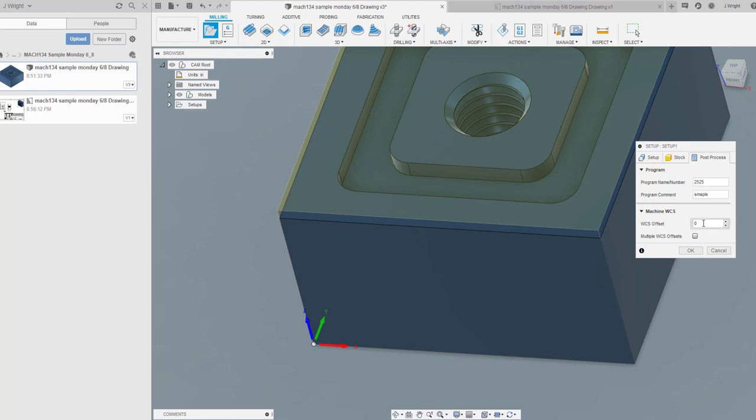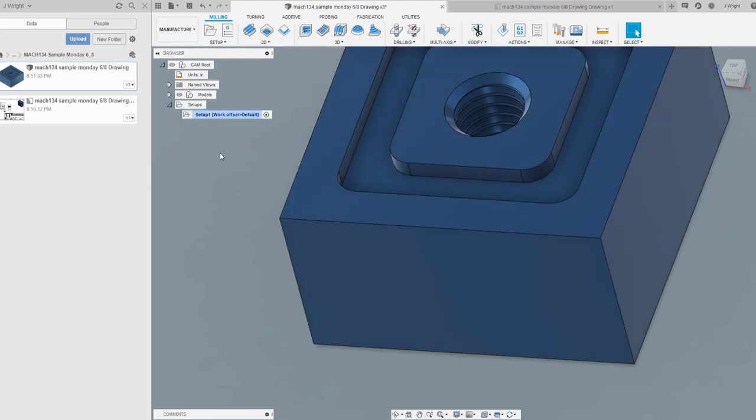If I choose 0 it is G54, 1 is G55, 2 is G56, you can see where I'm going. Multiple work offsets means that I've got multiple work offsets. So maybe I've got something with a B axis, maybe I've got a horizontal with multi offsets. Maybe I've got a 5 axis, whatever. It's on a tombstone on a pallet, tool changer, whatever it might happen to be. It's something that needs some additional offsets. I can have that option there. So from this point, hit OK.